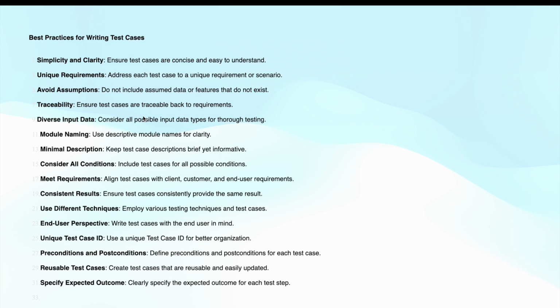Consider all possible types of input data while writing test cases to ensure thorough testing. Use descriptive module names that clearly indicate the functionality being tested. Keep the test case description brief yet informative, providing a basic overview. Include test cases for all possible conditions to increase effectiveness. Ensure that test cases align with client, customer, and end user requirements.